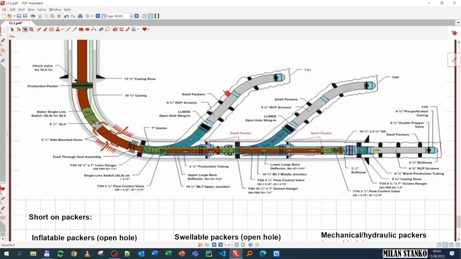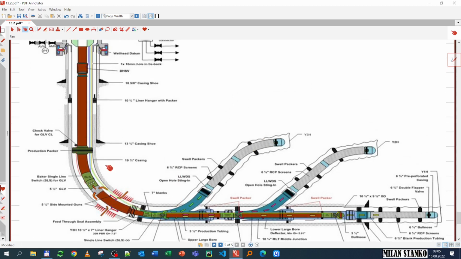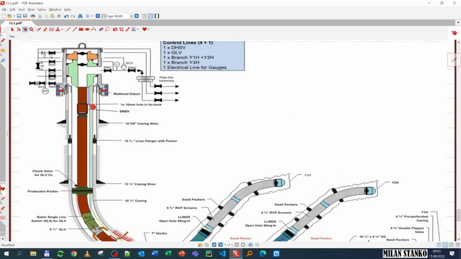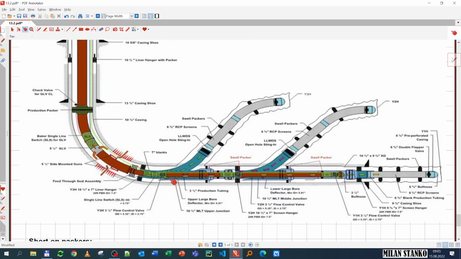So each one of these sections, you have the packers, and each one of these sections have these valves. And here at some place you see a flow control valve, which is essentially like an ICV, inflow control valve. They call it flow because it's not anymore in the inflow, but it's essentially in the main wellbore. So it can be quite complex, and here you see actually all the hydraulic lines, all of these that are blue, green, yellow, all of these are going to all the different things that need activation. The autonomous inflow control devices don't need activation, but this flow control valve needs activation, and you have some more things that need activation.